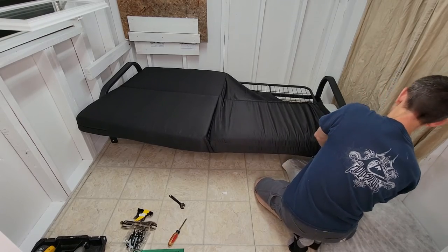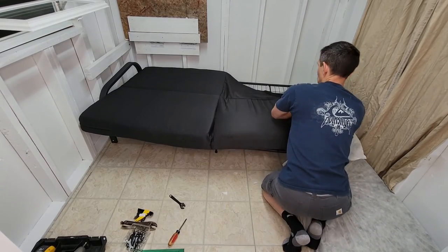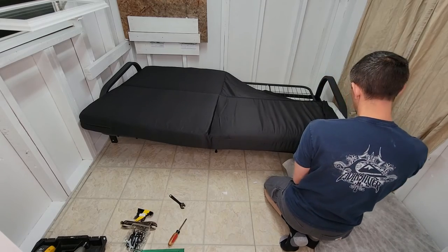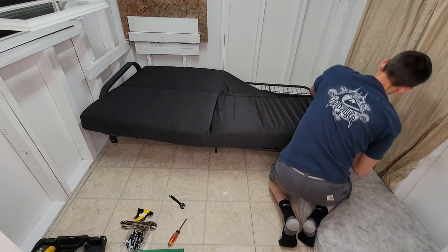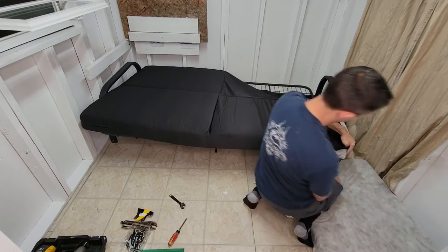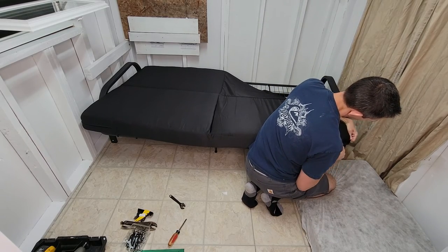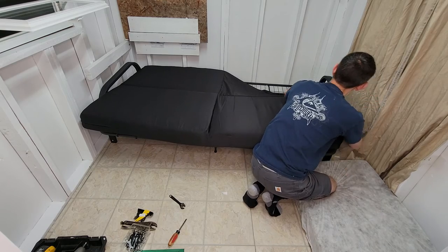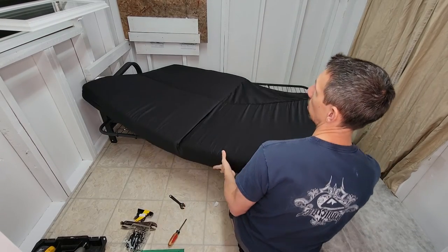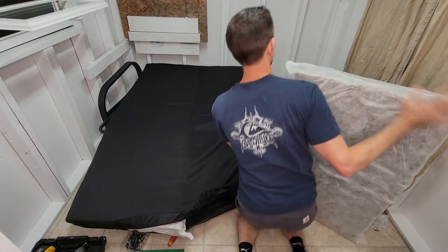How are we doing there? Is that looking pretty good? Or rotate this way, I think. Start zipping. So here we go. Just get that in there. All right. Last but not least, try to get this other one in there. Okay.